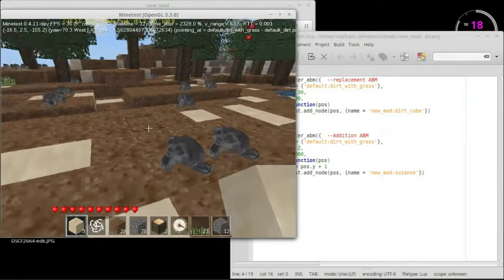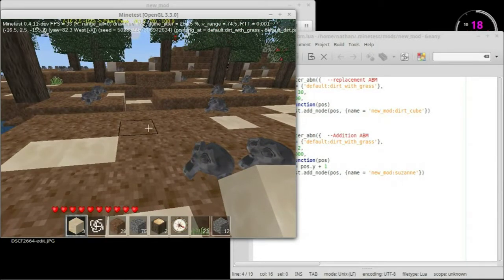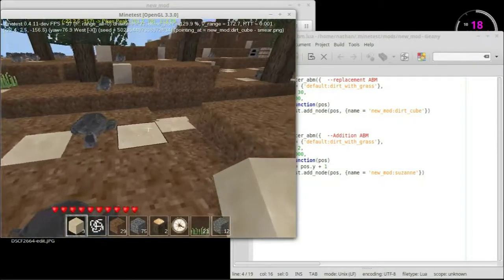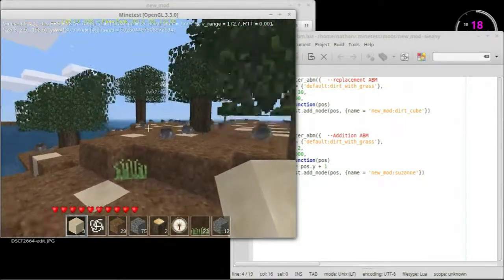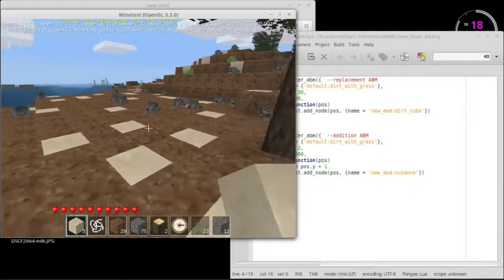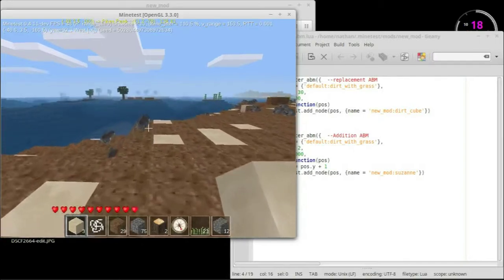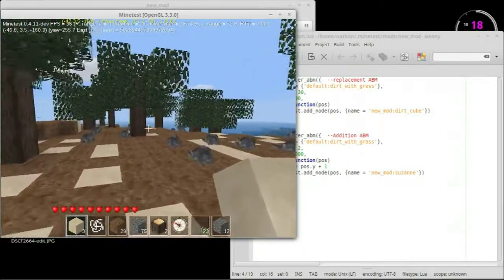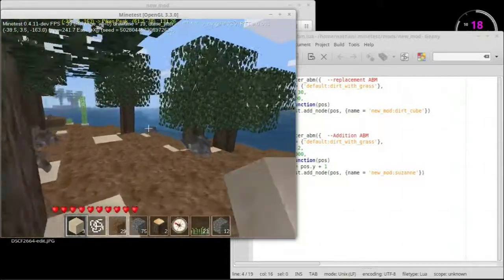Because instead of this replacement being run every 2 seconds, the computer's only checking every 30 seconds and running this ABM. So it saves on computer load, makes the game run faster, more efficiently. Everybody likes it when the game runs faster. You don't want lag, you don't want slow, you don't want jerky.